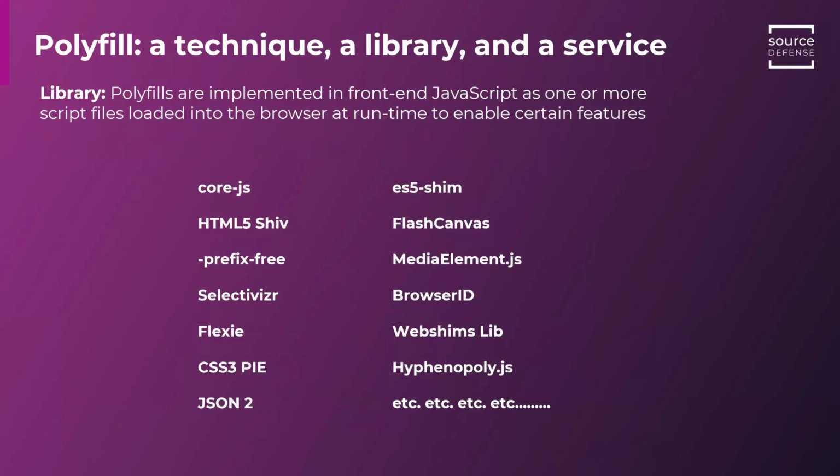And so what I'm trying to say here is, one way to do this would be to go find the features you need, grab all the files, integrate them into your web app, and then in the future, you know that your thing supports browser ID or some kind of feature, or JSON 2 or whatever. So that's one way to do it. This obviously has its challenges and limitations.